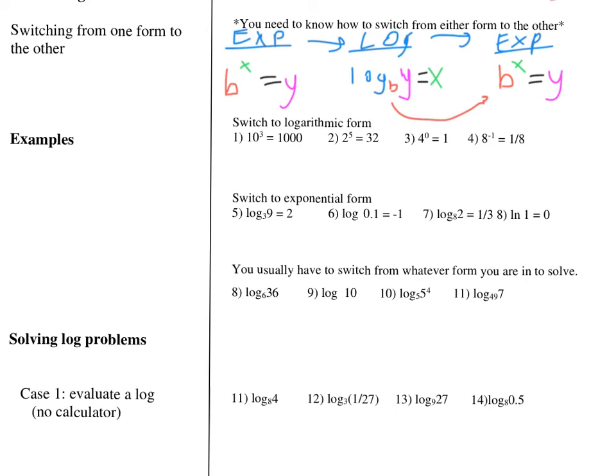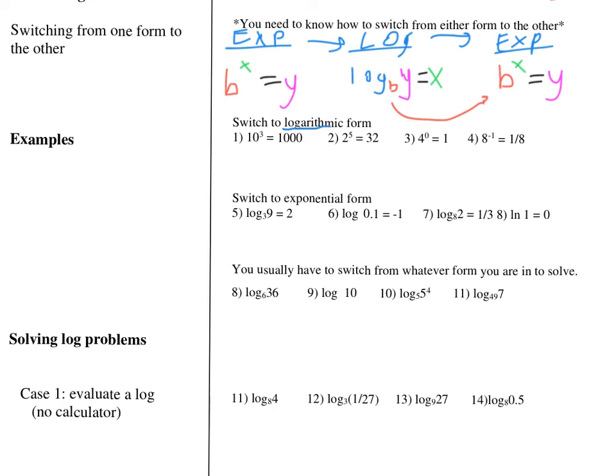All right, so we're going to start off here just switching from one form to the other. So we're not trying to solve any of these. So they should already be true equations. You can see here 10 to the third power does equal 1,000. That's true. 2 to the fifth power does equal 32. Anything to the 0 power is definitely 1. And remember, a -1 power drops something down to the denominator. So that's not in question here. What we're trying to do is switch it into the logarithmic form.